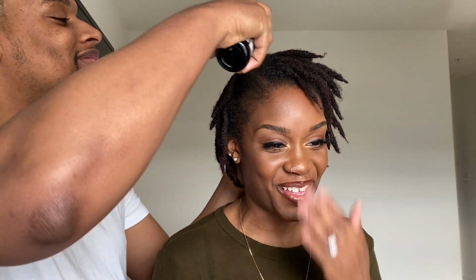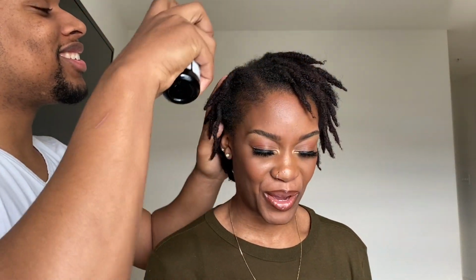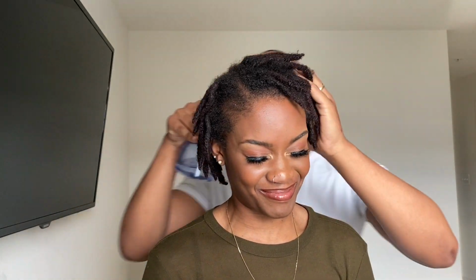I'm going to take the Bulgarian rose water. We're going to just first add water to the hair, so we can lock the moisture in before we go ahead and seal it with the oil. Pro at this. Okay, babe. Now, since the Bulgarian rose water is like $11 plus a bottle, I'm going to go ahead and dilute it a little bit. So I'm going to do water and rose water, because I'm heavy-handed and I want to save money too.